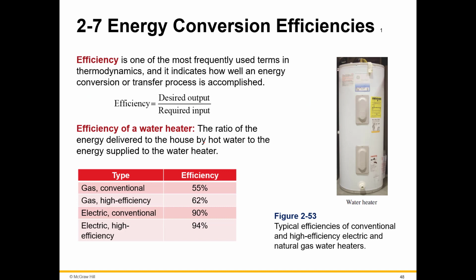We talked about this. Efficiency is one of the most frequently used terms in thermodynamics, and it indicates how well an energy conversion or transfer process is accomplished. I joke because when I see this, I think: is it one of the most frequently used terms because it's saying that it can never be completely efficient? Or is it because we're measuring efficiency? Because I think that they're both quite a lot.